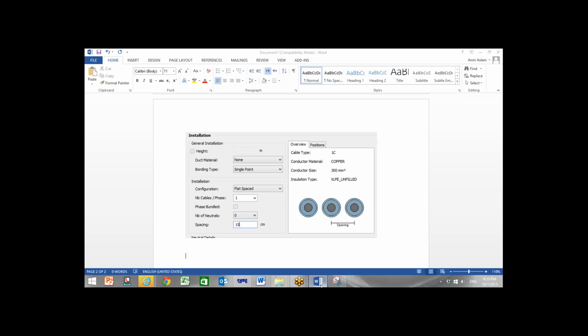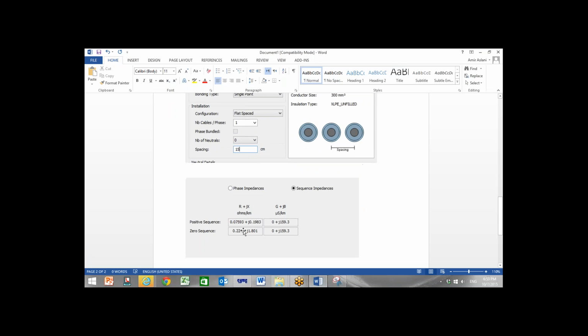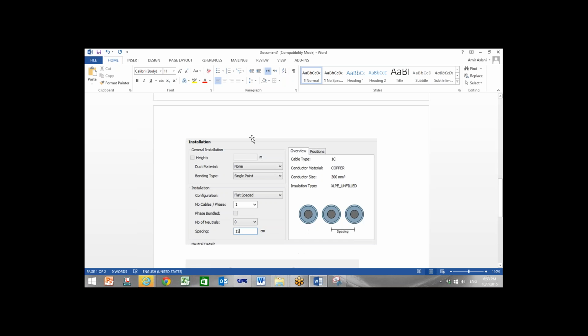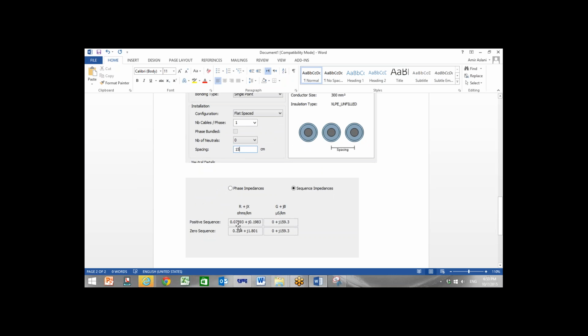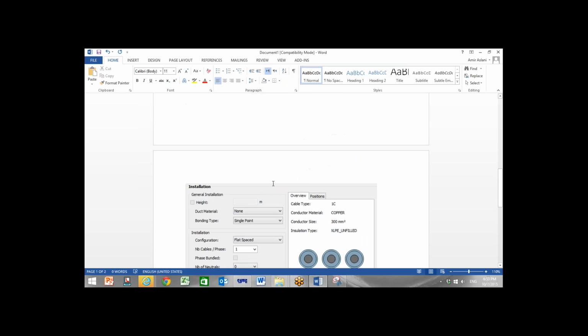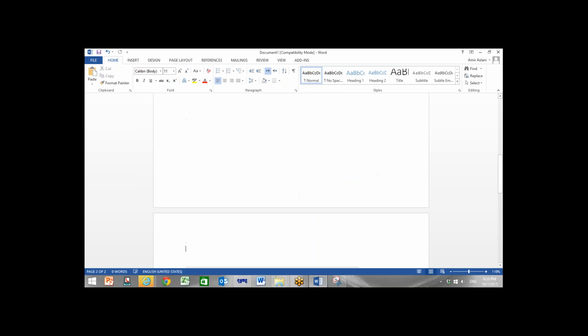you can see now the impedance. I can check positive sequence impedance is 0.1983. Now the positive sequence impedance is 0.086. Here resistance is 0.7593. Here the resistance is 0.78. So there's a difference. Let's put the impedance together.